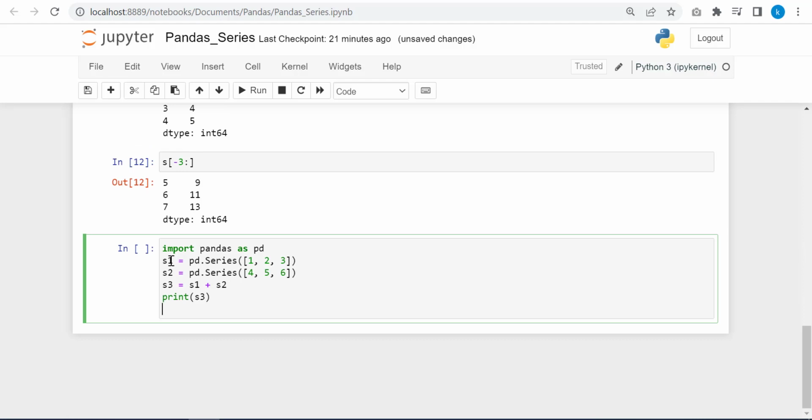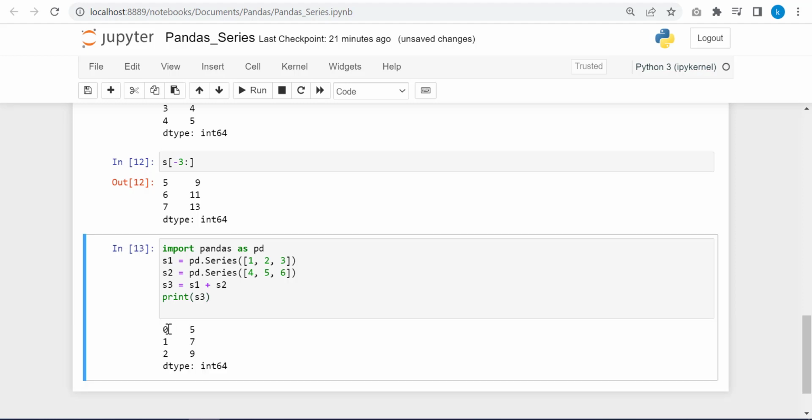So here we added the series S1 and S2, and this is the result. For the indexes, of course, we don't add the indexes. We just add the elements of the two series. So here, 1 plus 4 is 5, 2 plus 5 is 7, and 3 plus 6 is 9.